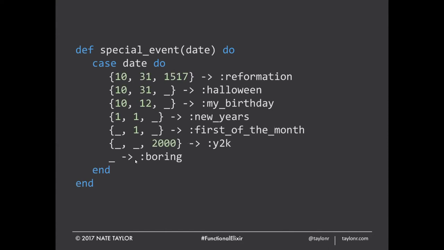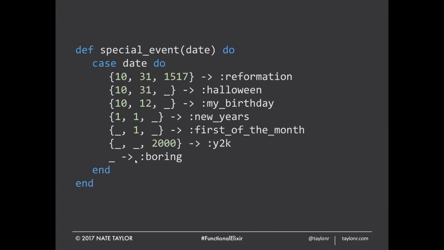And so the first one there you can see is October 31st of 1517. That would be the day of the Protestant Reformation. But any other time that is October 31st, apart from 1517, is just Halloween. And so what we want to do is differentiate. We want to say, well, if it's 1517, something big happened over in Germany. But all the rest of the time, nothing big has happened on October 31st. It's just Halloween. And so you can see both of them have 10, both of them have 31. But then the third value is that underscore.